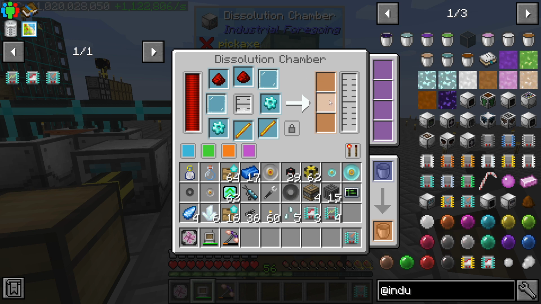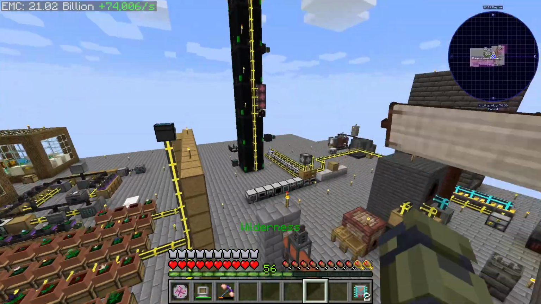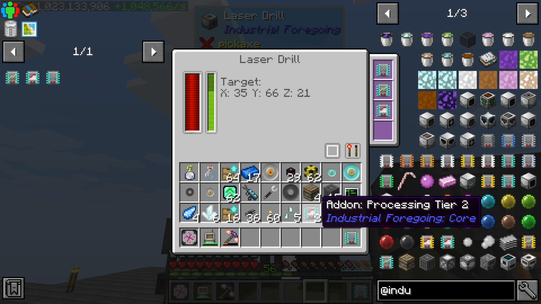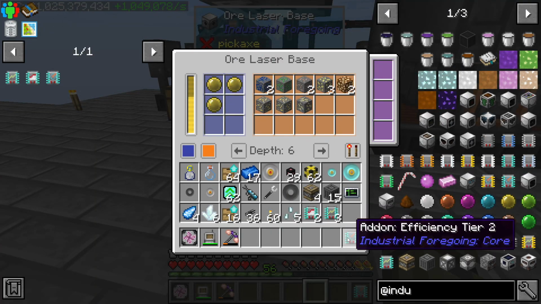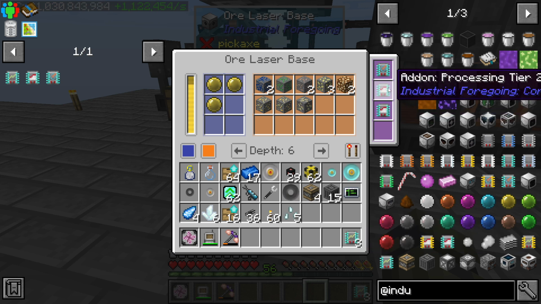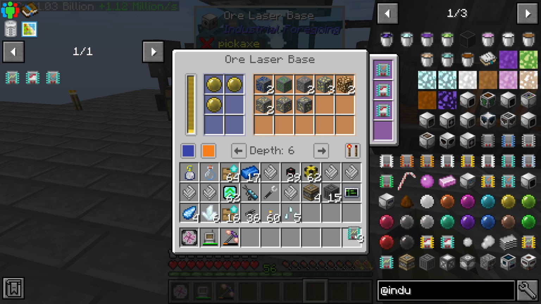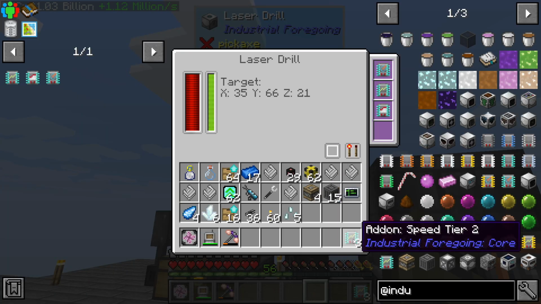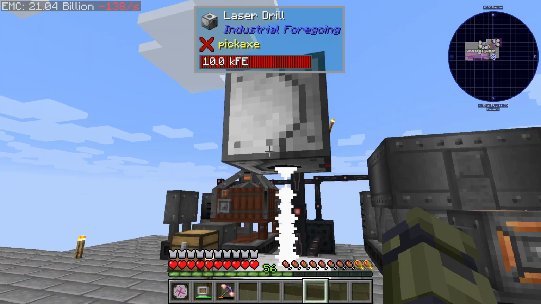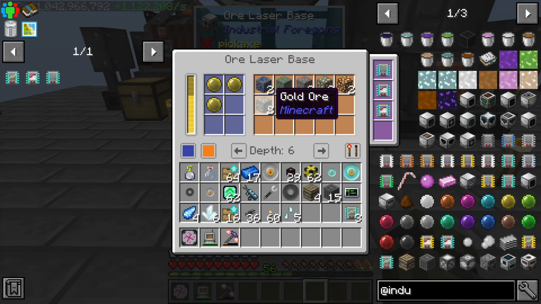But the reason I made 2 of each is that now I can go back to the laser, and I think that I can upgrade the laser and the base. So in the laser, yeah, 1 of each. In the base, oh, no. So add on tier 2, add on, oh, you can put 2 processing tier 2. No speed upgrade though. Can we put more speed in this one? Nope. Oh, okay. So this is going much faster now. Look at this, and this is, oh, nice.